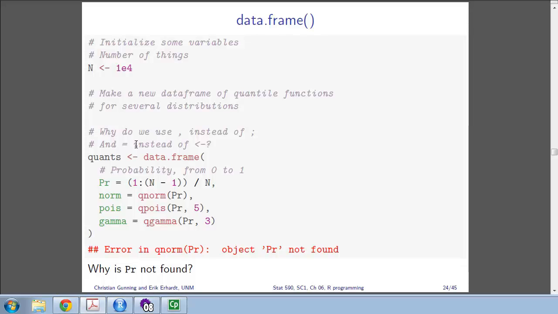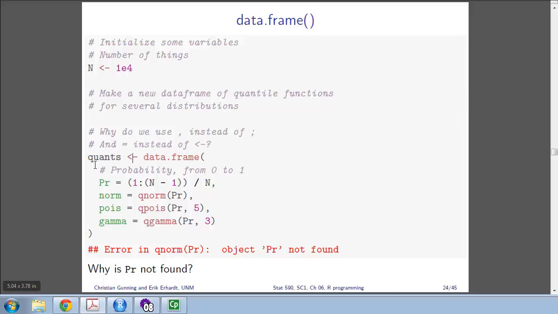So we're going to create a data frame, and the purpose of this data frame is to have the quantiles for the normal distribution, Poisson distribution, and gamma distribution using the q distribution functions for normal, Poisson, and gamma. So we'll give a list of probabilities, basically from 0 to 1. And then we'll just calculate the quantile functions for these 3 distributions, and that will be the columns of our quants.